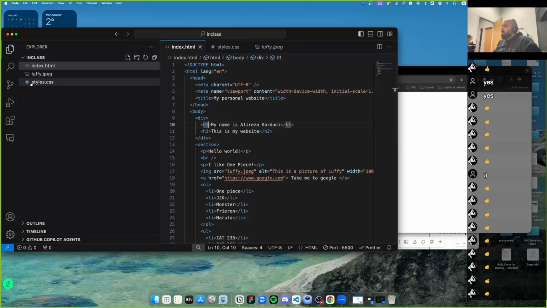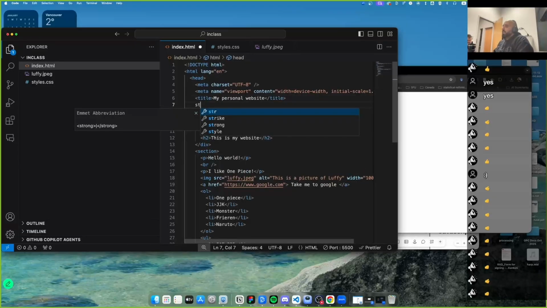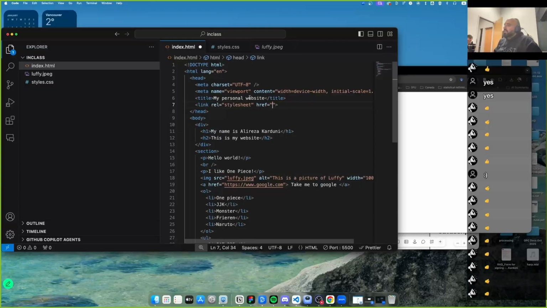The way you set up external style is in the head of your HTML page, you will add a link, and then the rel is stylesheet, and the href will be styles.css. So you will give the name of the file. Now your HTML page is linked with the style page.